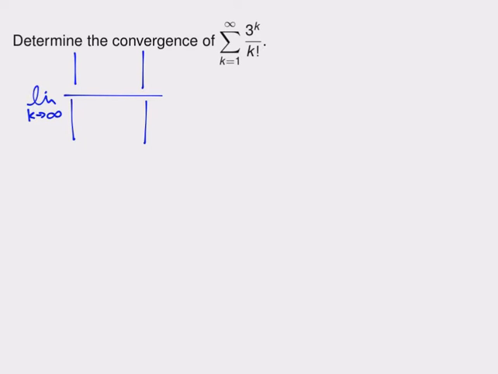So I have my limit already set up here. In the numerator I need the k plus 1th term. So that just means every k will turn into a k plus 1, which is not too difficult to calculate. So I have 3 to the k plus 1 over, and for the k factorial that turns into a k plus 1 factorial. Notice the parentheses. I'm taking the factorial of the whole number k plus 1.